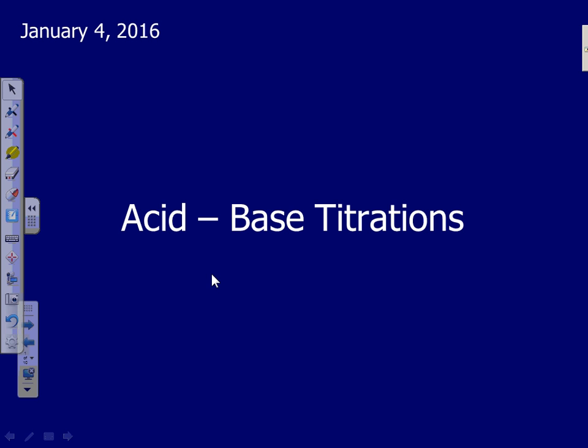That's what a titration does. It takes the concentration of a solution that we know, we do a reaction and we get some numbers, and it allows us to figure out the concentration of the unknown, all right? In this case, I know the base and I don't know the acid, but it could be the other way around. Or sorry, I could know what the acid is and then figure out what the base is if I didn't know it. It doesn't make any difference. The key is that we're going to be able to calculate what the concentration is of a solution we don't know.